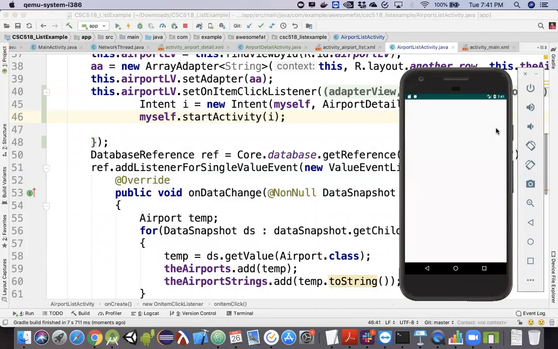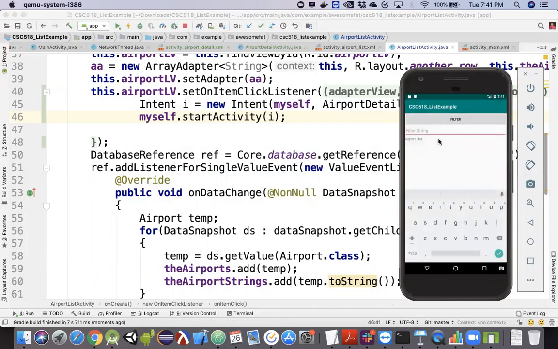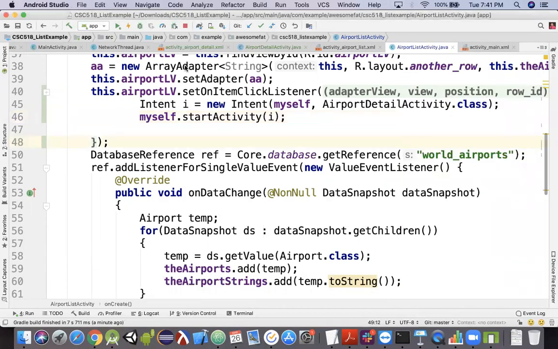All right, so we'll go to our airport list. We'll go ahead and let it populate. I'll type in MKE, hit filter, click on this. That takes us to this new page that we made. But now we want this new page to probably show, at the top, whatever airport name we selected, and then underneath that have the list of all the direct flights. So let's go and design that screen a little bit.